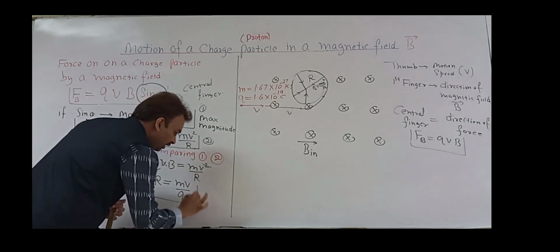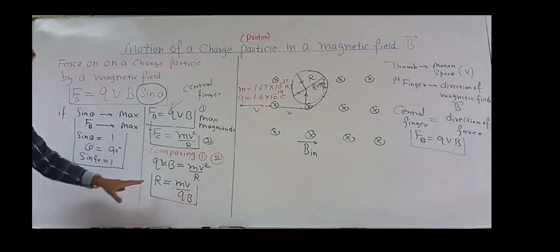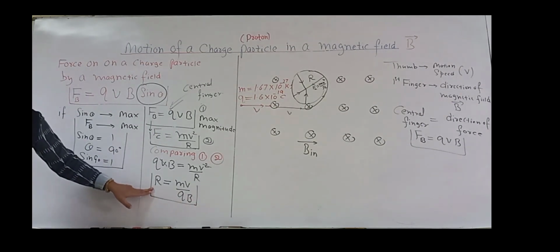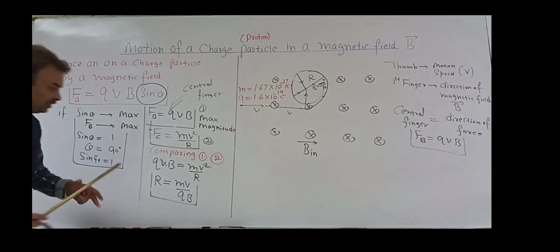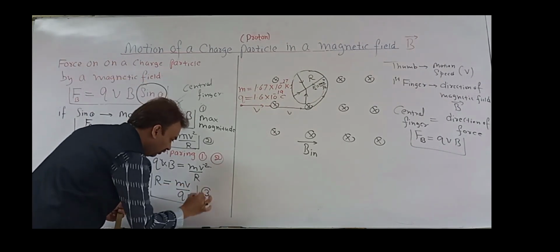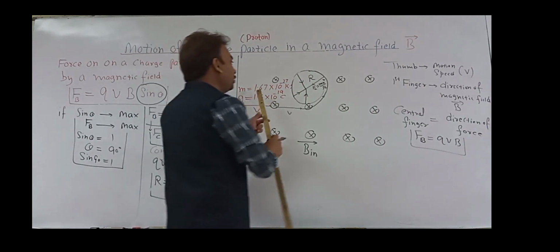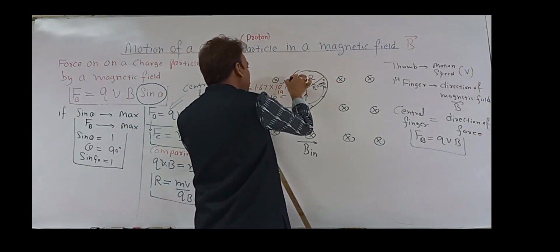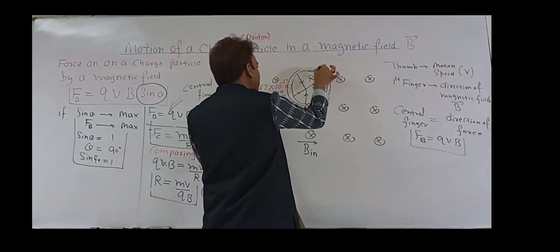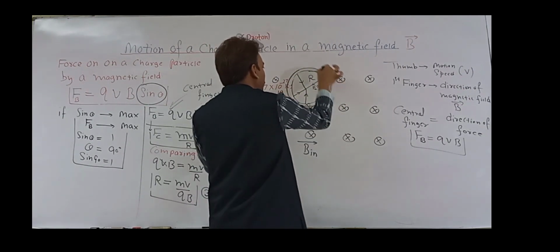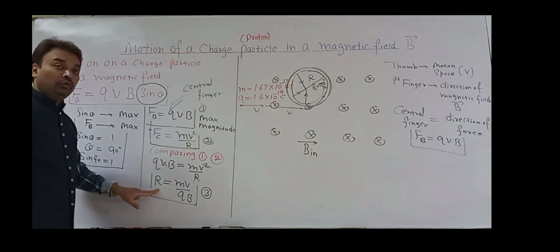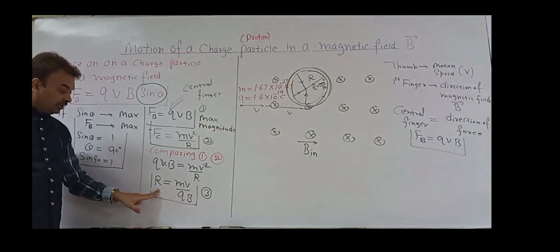Now in the LHC, as an engineer, we are designing a tube of a fixed radius. This equation 3 will help us make a tube of fixed radius, because our particles are moving in a fixed radius. We want to keep these particles in a tube, that will be the LHC tube, so I need to make the tube of the same radius.